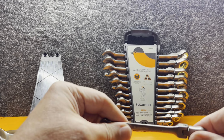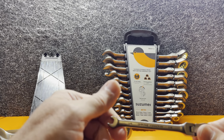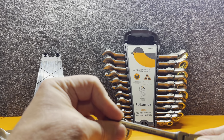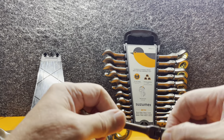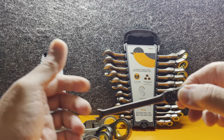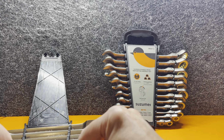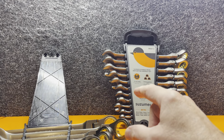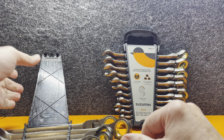Now, could they get that way over time? I don't know. If you beat the crap out of them, they might get really loose, but hopefully you could just go in there and retorque them. I mean, that little guy feels really nice. But yeah, for the price, like I said, it's pretty hard to beat that price. And they do come with these little holders. Sometimes you have to buy these holders additionally, so that's cool that they come with it.